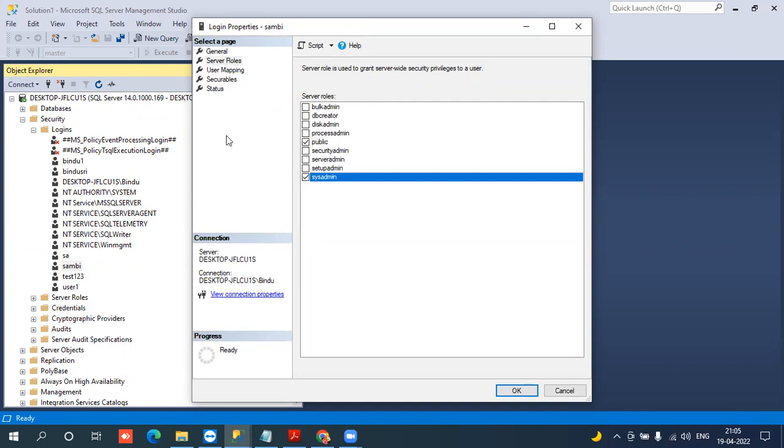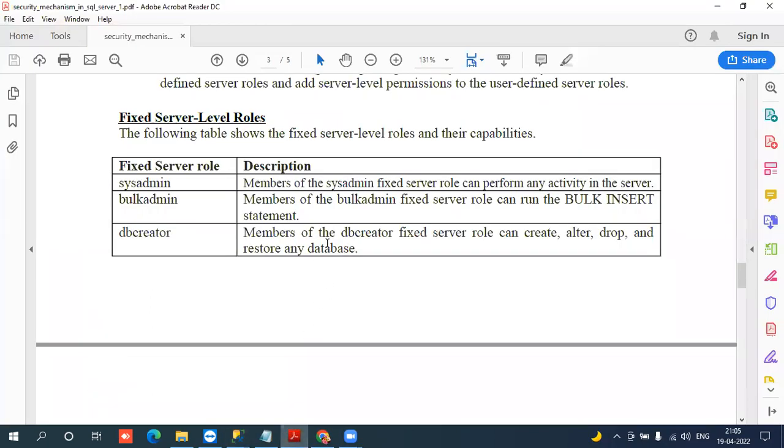If the member of this user has sysadmin, what can he do? Here we are describing it in the description: members of the sysadmin fixed server role can perform any activity in the server. That means he is the supreme. He can do any kind of operation.